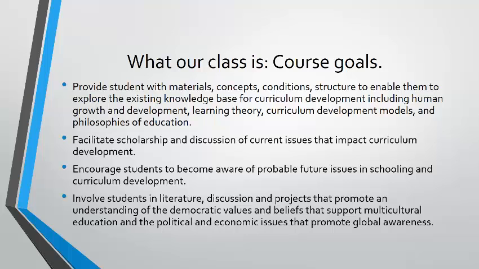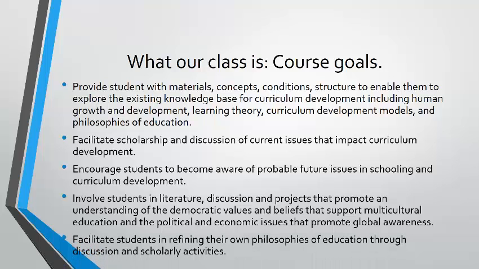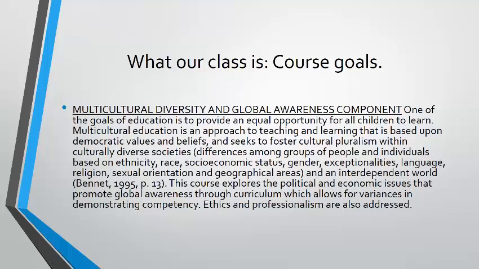Involve students in literature, discussion, and projects that promote an understanding of the democratic values and beliefs that support multicultural education. Facilitate students in refining their own philosophies of education through discussion and scholarly activities. And our last goal is kind of a reiteration of what we saw a while ago, this multicultural diversity and global awareness component. And we will touch on that just slightly toward the end of our course.